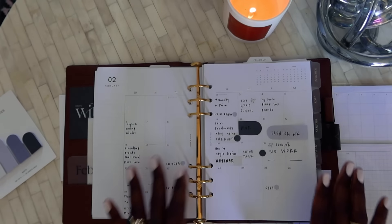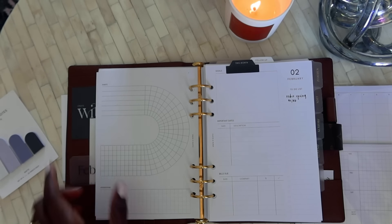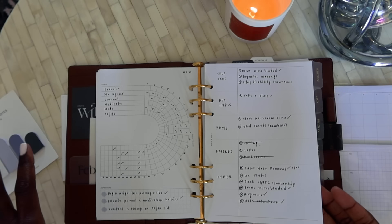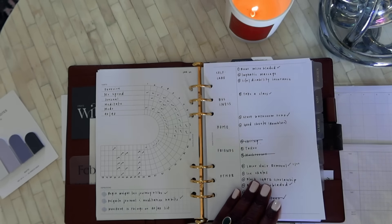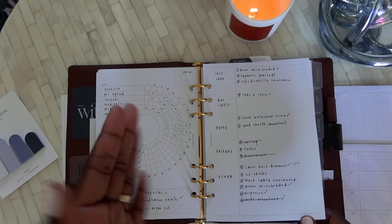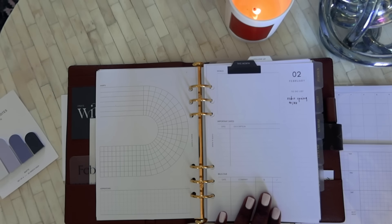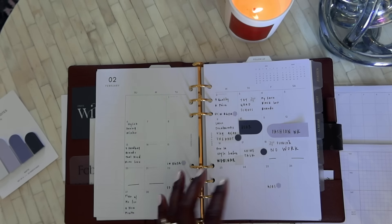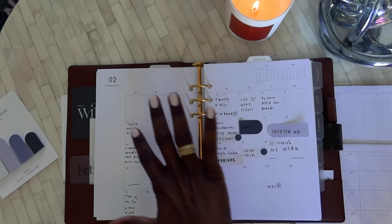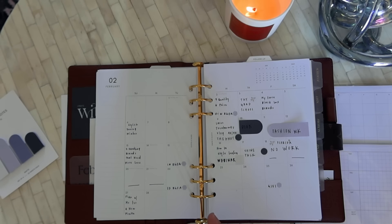Let's talk about February. I still need to figure out my goals for the month, and important dates. The right side will be my habits. Last month I didn't get to filling those out day to day — I'm not the greatest at monthly spreads; I'm better day to day or week to week. Hopefully this month I can do better. My habits will likely be the same. I've already started filling out the month because I have so much going on — I'm traveling this upcoming weekend, for example.